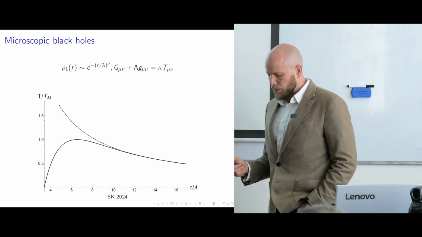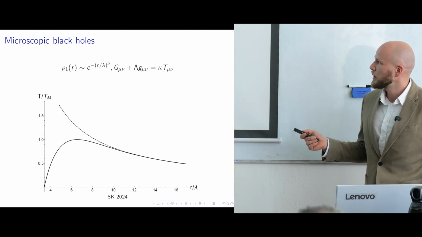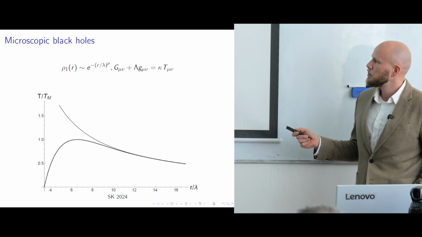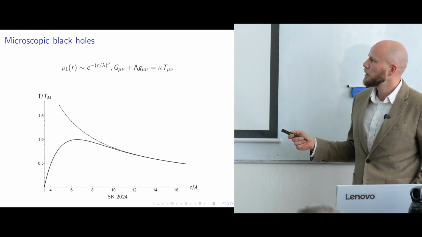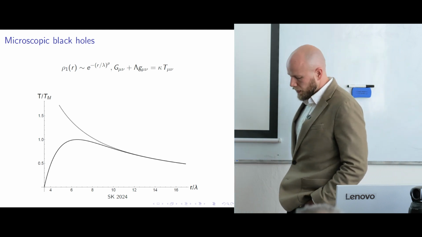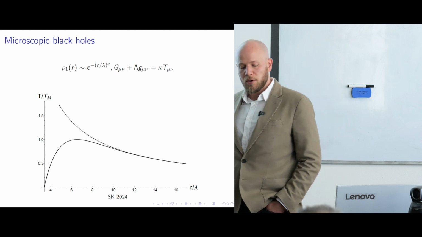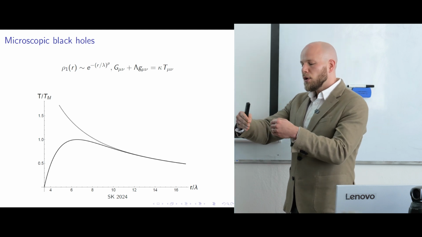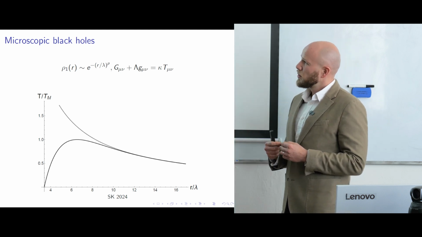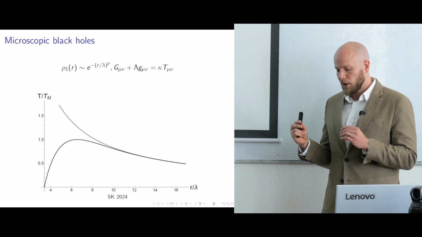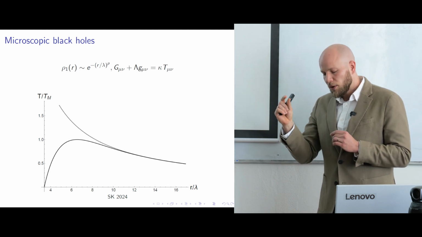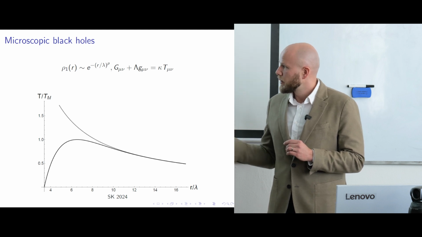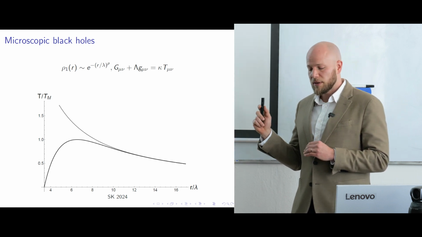The temperature I'm referring to is the temperature of Hawking radiation, which in the ordinary case goes like this. As the black hole is getting smaller and smaller, the Hawking temperature just goes to infinity. An important aspect of every theory of quantum space is that not only are you removing very short distances, but dual to them very large energies. So the naive expectation is that if you have a black hole that is sensitive to the quantum nature of space, not only should singularities be avoided, but infinite temperatures should be avoided as well.